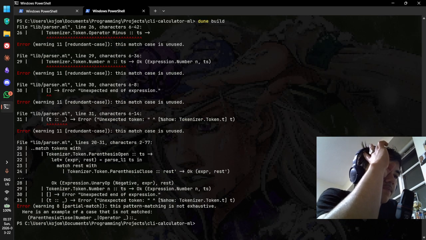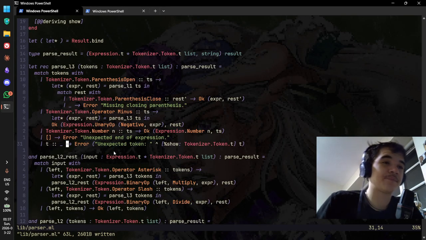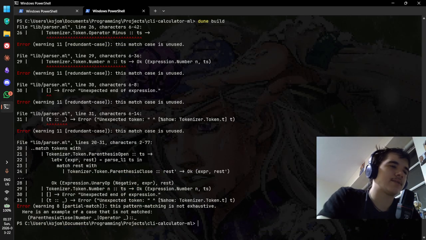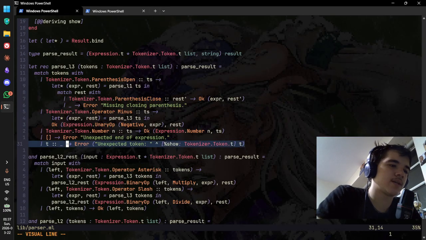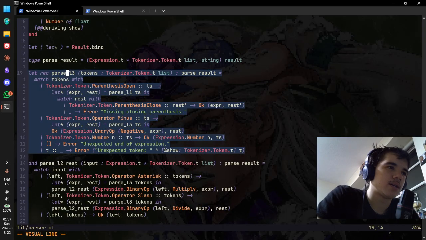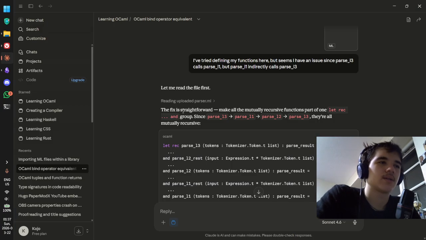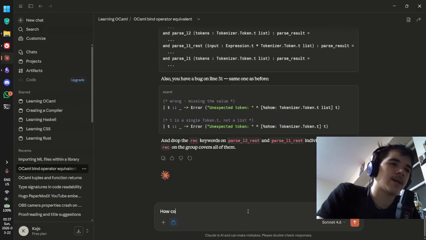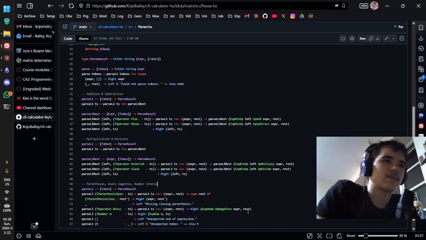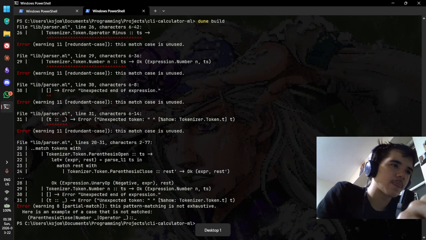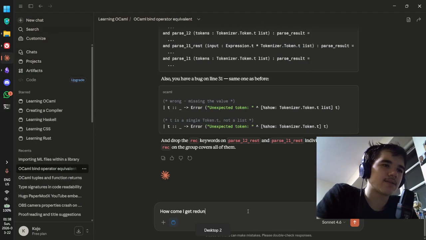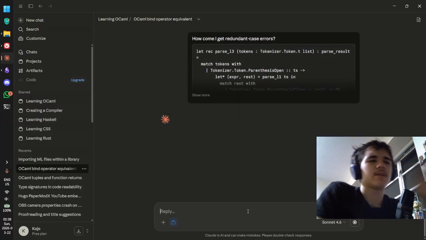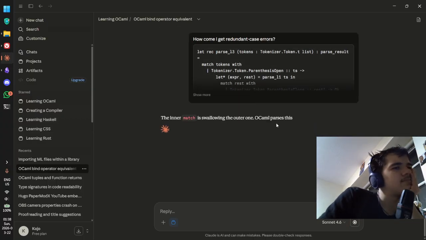I'm so confused here. Yeah, I don't know. Let's get inquisitive about this. So how come I get redundant case errors? Like these seem exhaustive, no?